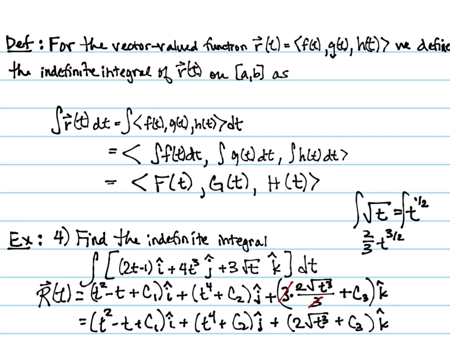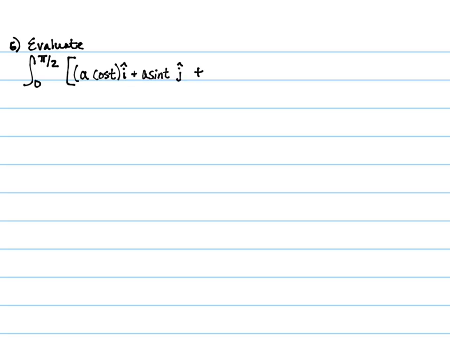And I didn't actually give you the next definition, but I have a feeling you're going to know exactly what to do when I give you the problem, because I don't think it really needs an additional definition beyond what we've already established, because we're going to look at a definite integral. So we're going to evaluate the integral from 0 to pi halves of, and this is arbitrarily written, cosine t i plus sine t j, and then plus k dt.